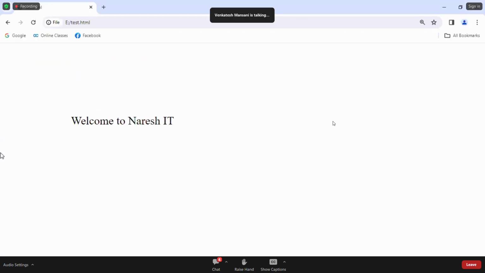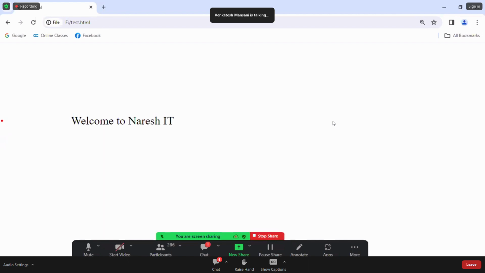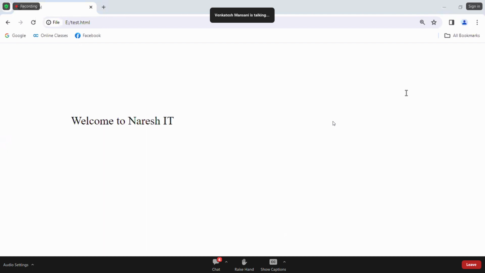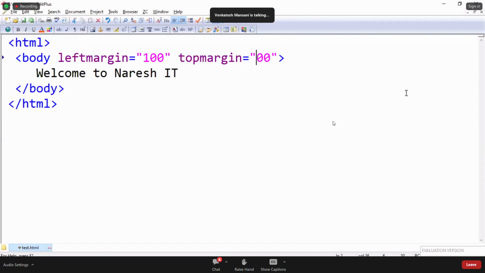You observe here from here to here, it is left margin 100 pixels. From here to here, it is 100 pixels. Okay. Left margin 100 pixels, top margin 100 pixels. Suppose top margin 50. You observe 50. Top left margin also 50.